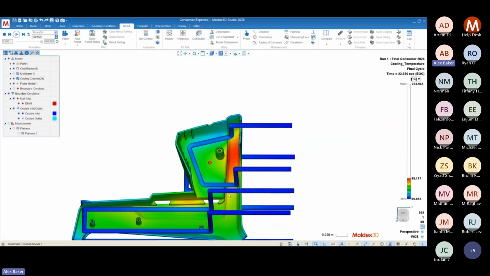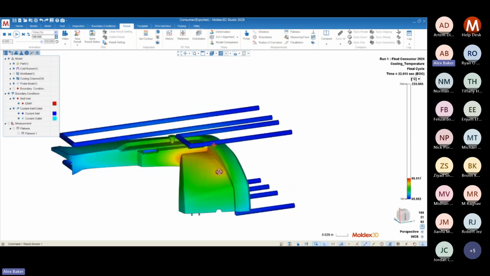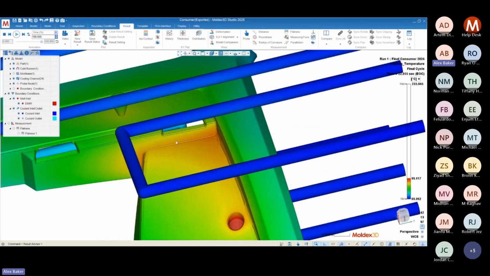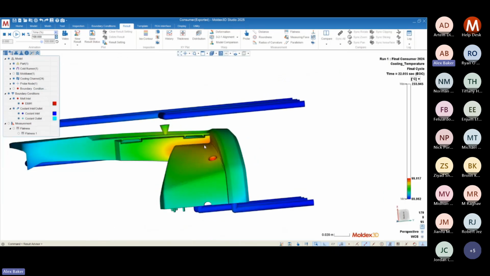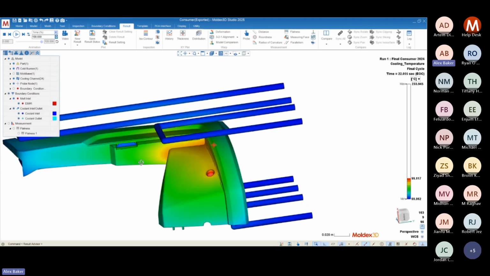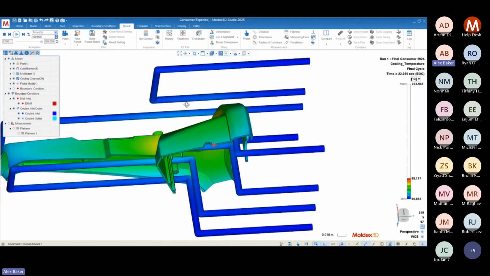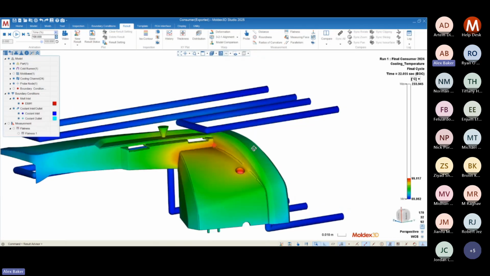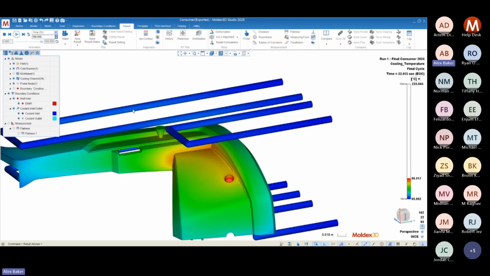All right, so this is a huge deal. This is something that is going to very likely cause some sort of warpage. And also on the top side here, we see that there's a hot spot happening in this corner. And that's probably just because there isn't a cooling channel that gets close enough to there. Maybe I could add a baffle, or I could bend this cooling channel down a little bit closer to the surface of the part. It really depends on the actions of the mold and what type of space we have, but we might be able to get the cooling channel a little bit closer to the part surface, and therefore get the heat transfer rate a little bit higher in that area.